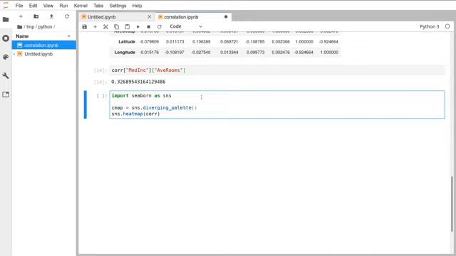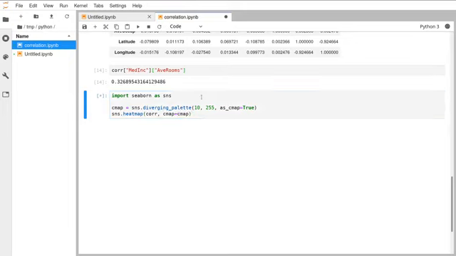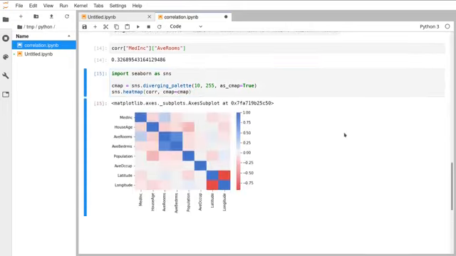And this is one of the things that Seaborn provides, nice, easy to use functions like diverging palette, where you specify where you want to start, where you want to end up, and that you want it to be used as a color map. And we pass that to our plotting function with cmap equals cmap. And when we plot this, we get our, actually I'm going to do 220 because it's a slightly nicer blue. There we go.